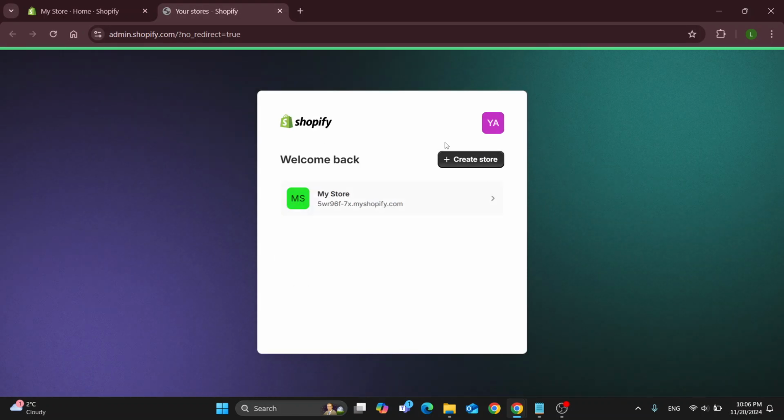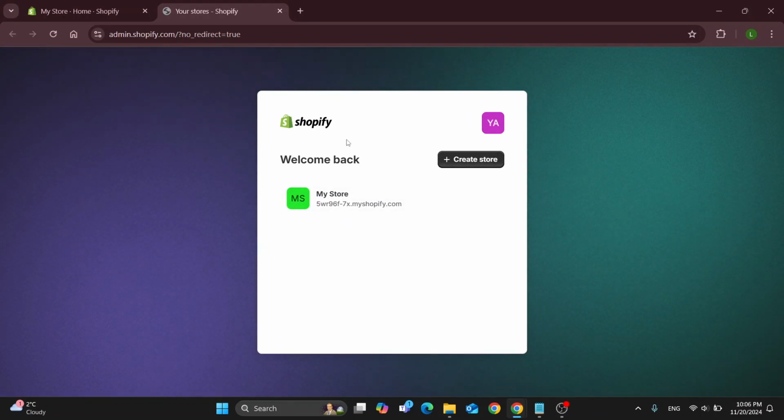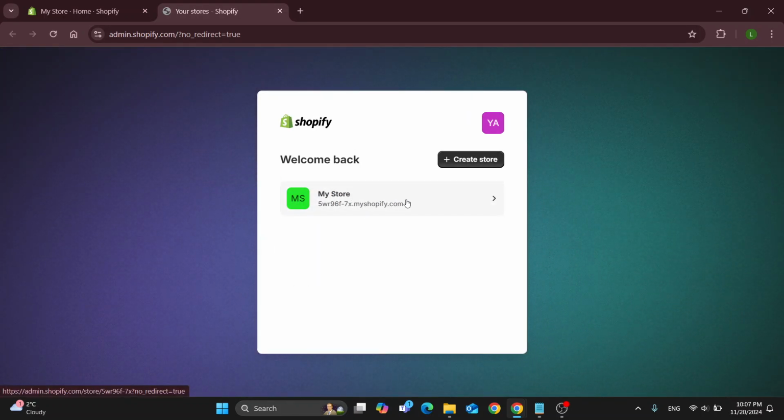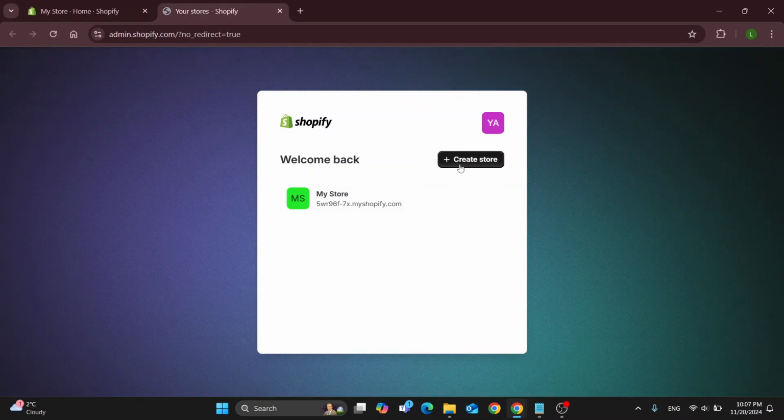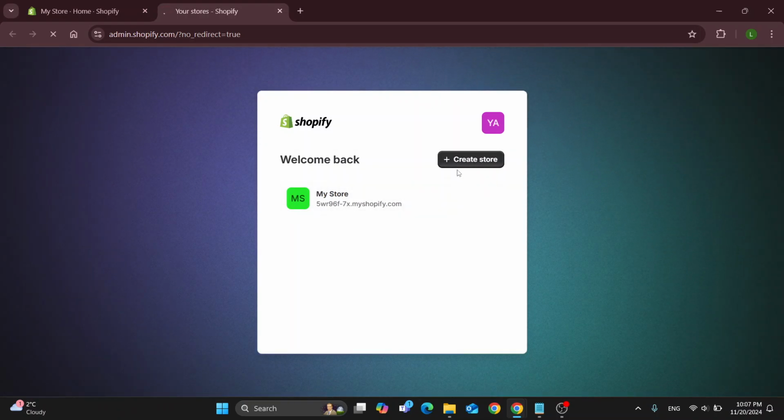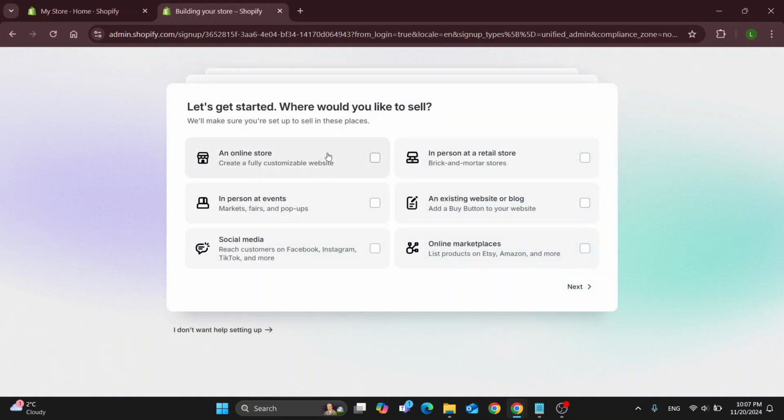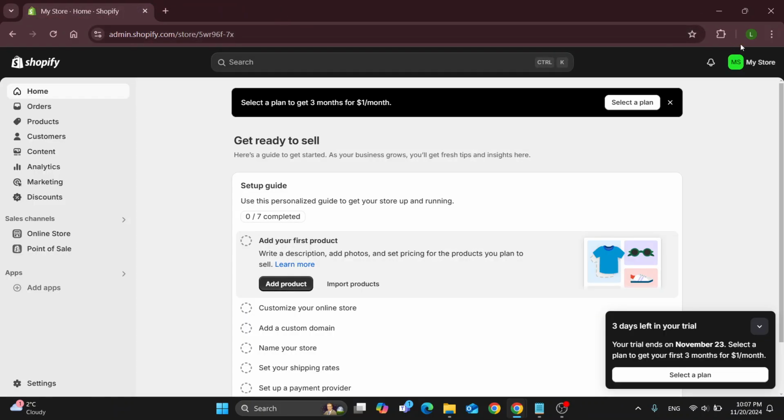After clicking all stores, guys, this is now going to open up this management hub where you can take a look at the stores you have, and as you can see, there is a button that says create store. What you can do is create a new store by clicking the create store button, and after creating a store, this is now going to go ahead and proceed with all the steps you need to follow on setting up your online store. So go ahead and proceed, fill it all out, and this is how to create your new store, and it's all going to be in that management hub right here. But yeah guys, basically that is how to do it.